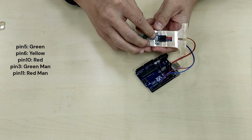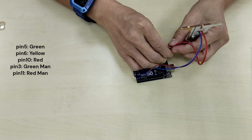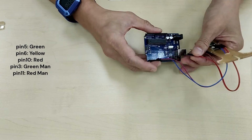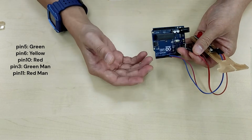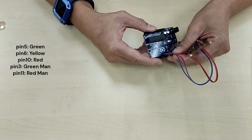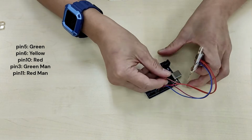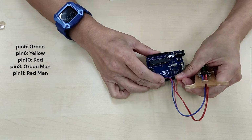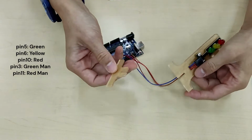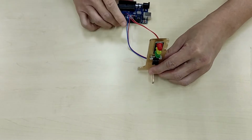Red is, well, for the first time matching up red. It doesn't really need to be the same color, but it helps. So in this case, I just need to know that blue, purple and red is connected to my 5, 6, 10. But yours could be a yellow, yours could be a green, yours could be any other color. It doesn't matter. So red connects to pin 10. So let's stick it into pin 10. And lastly, my ground connects to ground. So ground is my brown wire. And I'm going to connect it to ground like so. And lastly, I'm just going to slot the bottom of my stand like this. And we have a traffic light.